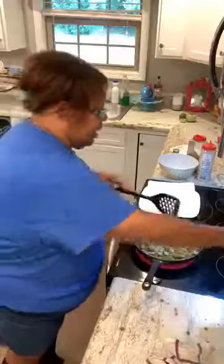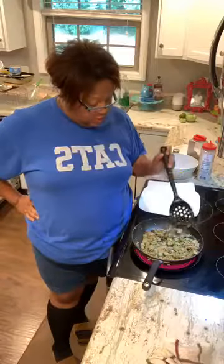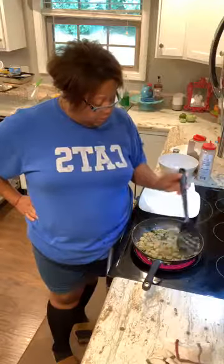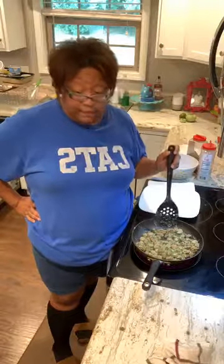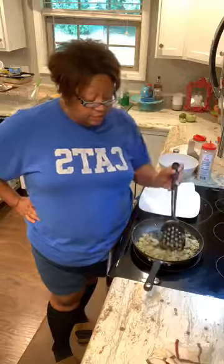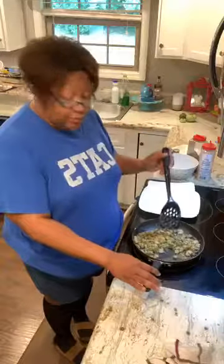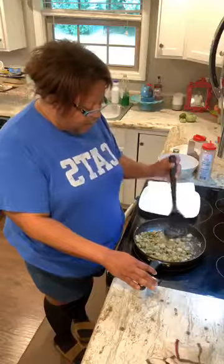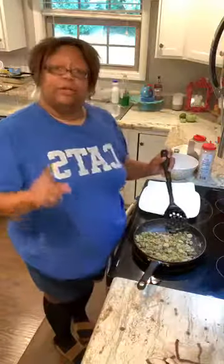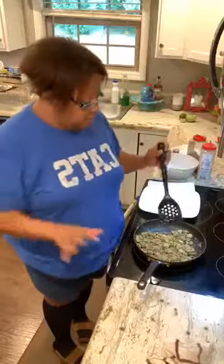I'm just telling y'all, I never cooked this okra this long. I don't know what's going on today, but I definitely didn't put enough oil. It's weird because I don't measure anything most of the time. A lot of times when I give people recipes, it's hard to put into words because I truly don't measure things. I make this okra 5 to 7 times a week, and I always put enough oil.